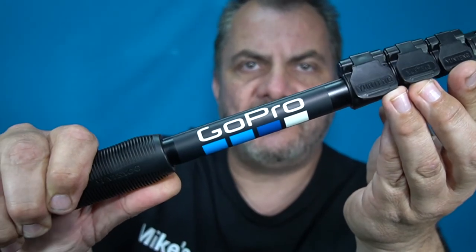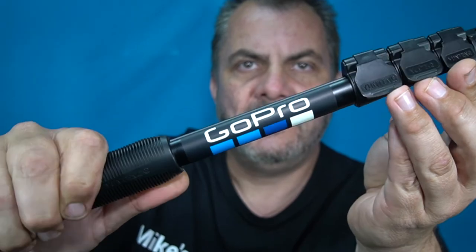The only problem is now you've got a YunTeng selfie stick with your beautiful GoPro. So what I've done — you get these little GoPro stickers that come with your GoPro when you buy it. I've trimmed it so I've just got a nice strip with the little logo things down there and I stuck it onto my selfie stick. There you go — GoPro! I mean it's not an original GoPro stick, but this cost me nothing — well, it cost me $1.50 or $2 for the little bracket to attach my GoPro to it.